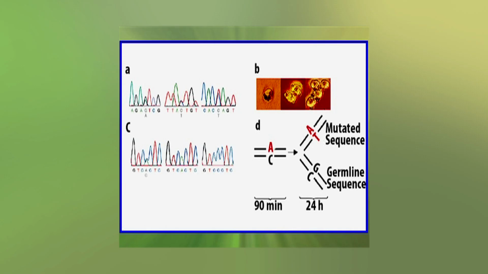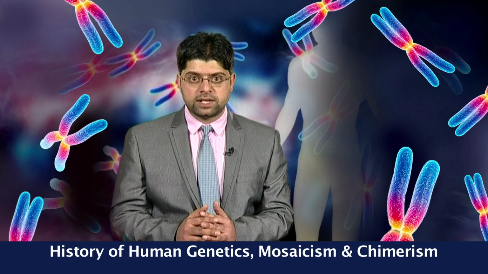Anaphase lagging is the most common way by which mosaicism arises in the pre-implantation embryo. Mosaicism can also result from a mutation in one cell during development, in which the mutation is passed on to only its daughter cells. Therefore, the mutation is only going to be present in a fraction of the adult cells.